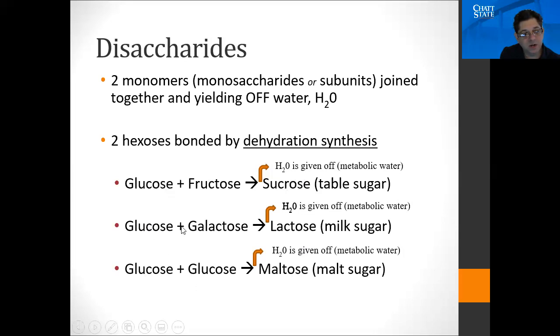And notice if we're joining these 2 monomers, we're pinching off some water. So that is dehydration synthesis. There you go. And if we ran the reaction in the opposite direction, going from big, which is the disaccharide here, to small, that would be hydrolysis if we went right to left. And water would have to be put in, because we know that water breaks down sucrose, right? Water breaks down sugar, so we're putting it in.